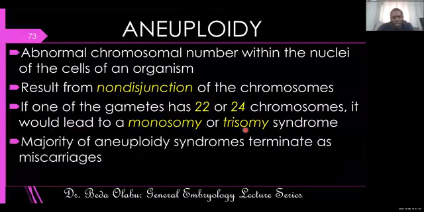I don't know whether this is good news or bad news, but most of the aneuploidy syndromes actually terminate as miscarriages. I'll leave it to you to decide whether that's good news or bad news. There are a few of the aneuploidy syndromes that do not terminate as miscarriage. In some of these, the children are born, but they die within the first few weeks or months. But there are those that are compatible with life.